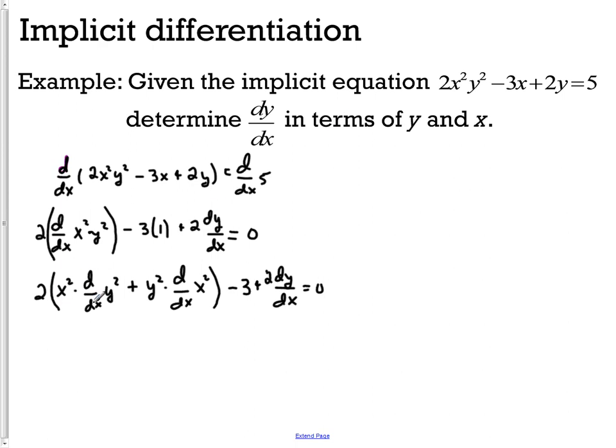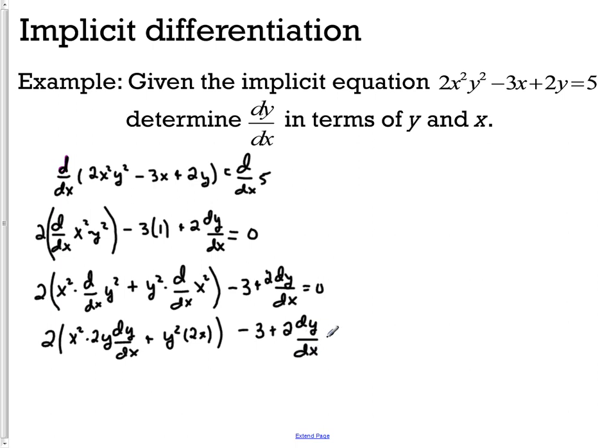So what we're going to do here is take our derivative of each of these terms individually. So there's one more differentiation step to take. We would take 2 out here. We're still taking the differentiation, so we're going to take x squared. Our derivative of y squared, we know that's going to be 2y. And since y is a function of x, like our chain rule, we say that's dy dx here. Plus, and then we're going to take y squared times the derivative of x squared. We know that's 2x times dx, that's just 1, minus 3 plus 2 times dy dx.